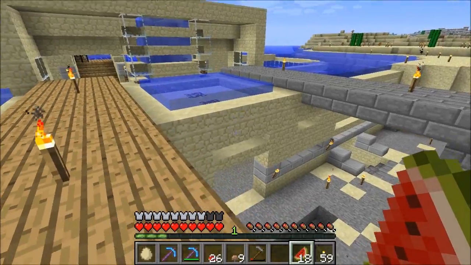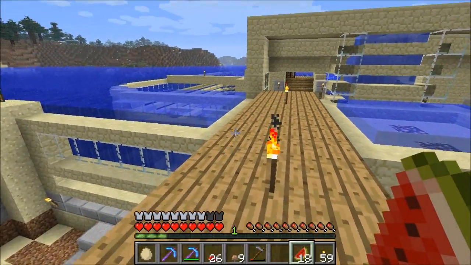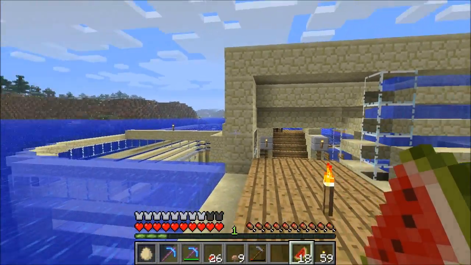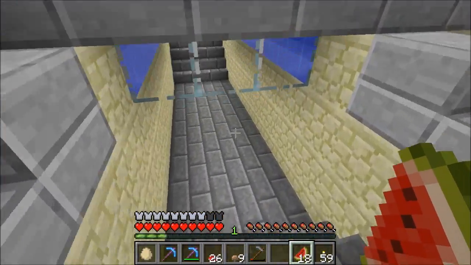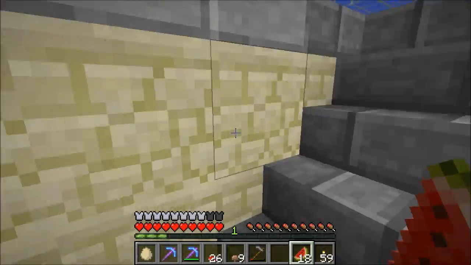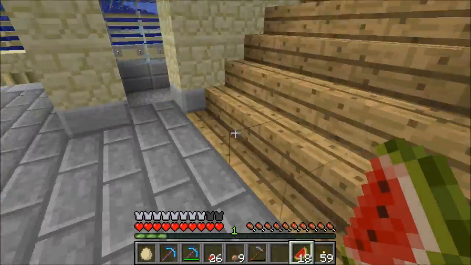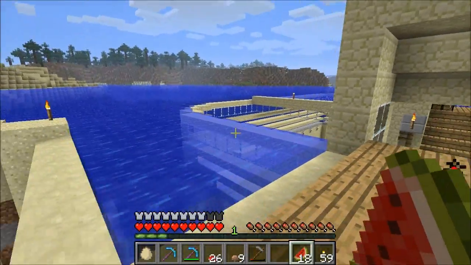So we're back here at Atlantis and there's a lot of unfinished work to be done here, but what I want to do in this episode is link Atlantis back up to the main base. So the way I'm going to do this is build a staircase here that leads down to a main tunnel, and that tunnel is going to go all the way across to the tree farm, and to the tree house, and it will link up to the tree farm and also the cave spider farm.